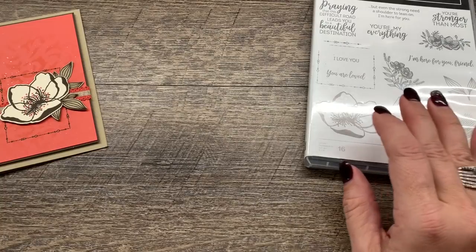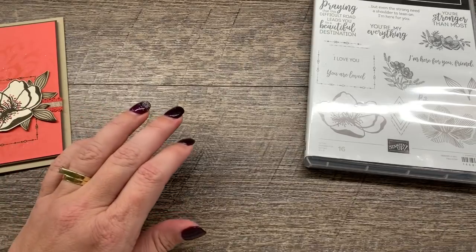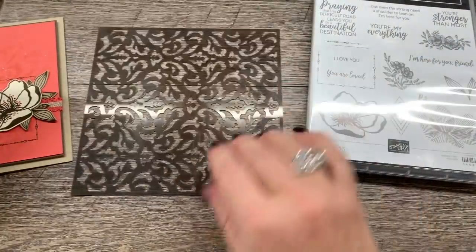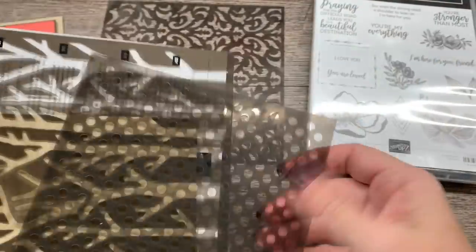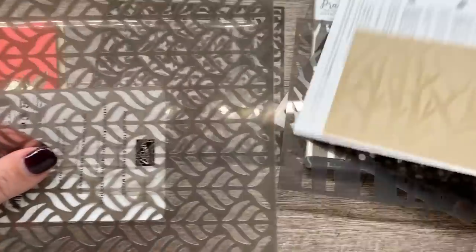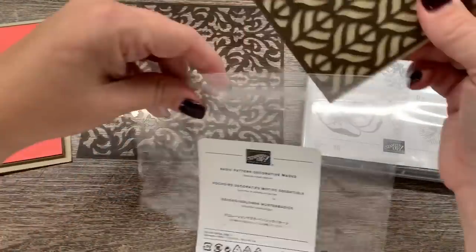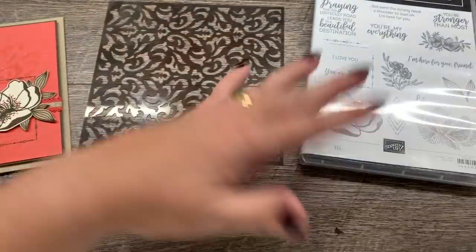I also am creating kind of a cool background, and that's really easy to do with the decorative masks from Stampin' Up, which I have right here. These decorative masks come in a 4-pack, and I'm going to feature this one right here that's kind of a filigree. There's also polka dots, kind of a fall tree scene, which looks like that when you sponge it, and then kind of a cool designy pattern, I don't know, leafy looking thing. Okay, so these are all found in our holiday catalog, and then we also have 4 more in our annual catalog with different patterns.